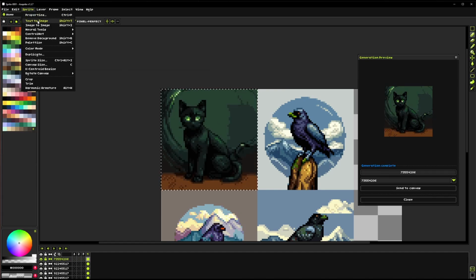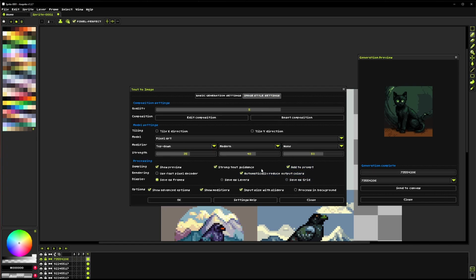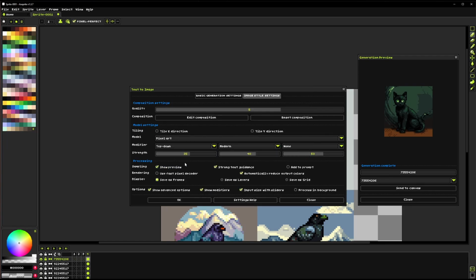So this can be helpful if you're just looking for inspiration or trying out different ways of generating things and you're not sure quite what you want. If you're trying to make something precise, it's generally a good idea to turn it off because that model that's expanding your prompt might not quite understand the details of what you're trying to make. And I'm going to go ahead and turn off that use last seed button just because I want to generate some different things here.